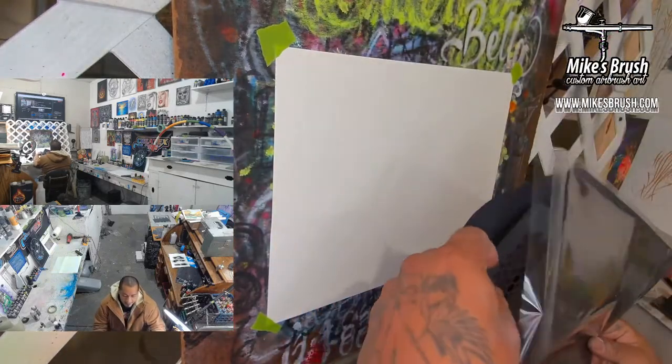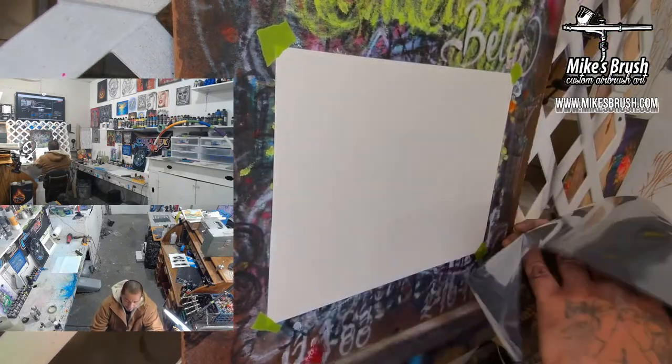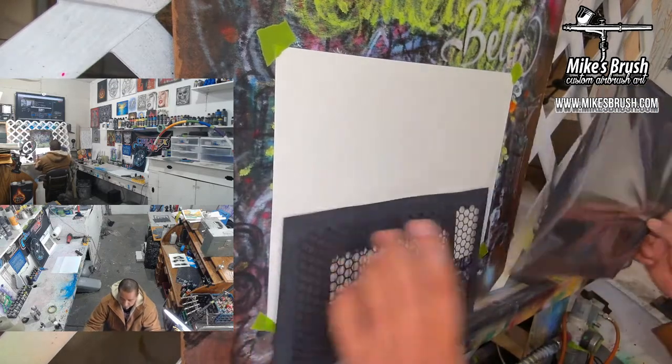Alright, so let's open this one up. Again, all our stencils come in a nice wrapper, and it's kind of meant to be used to put your stencils back in once you're done using them.